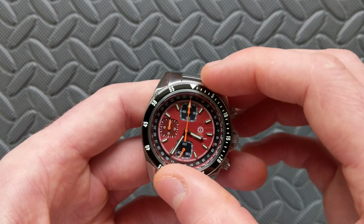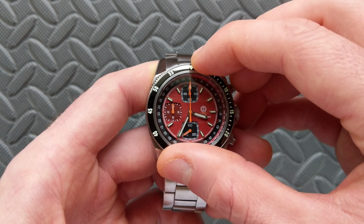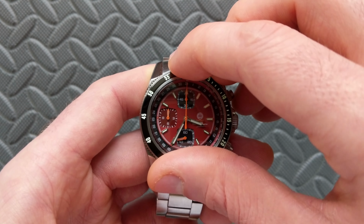Shifting over to the bezel. The bezel on this one is going to be a dive-style bezel, and as you can see, it does have your minutes going all the way around there. It is 120 click, and it's unidirectional. Let's go ahead and listen to that action.